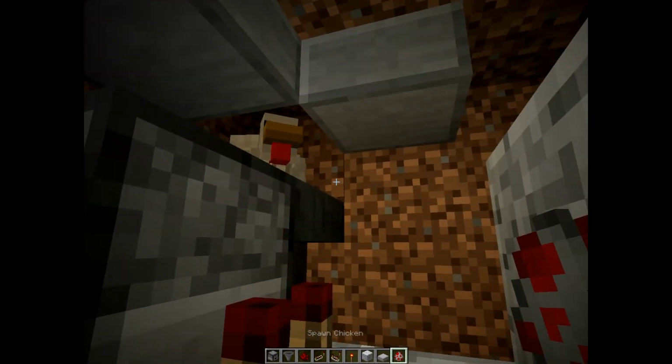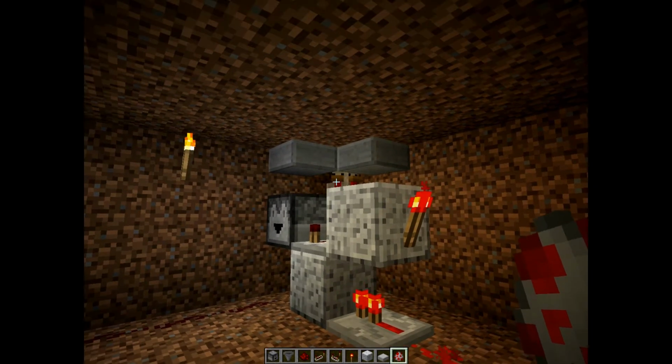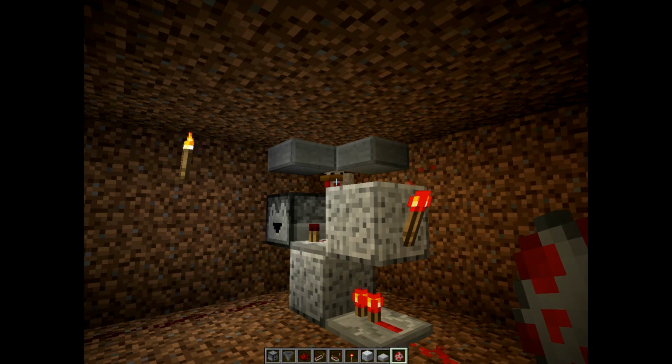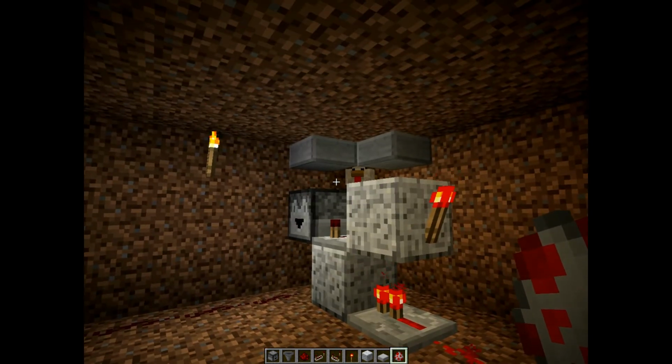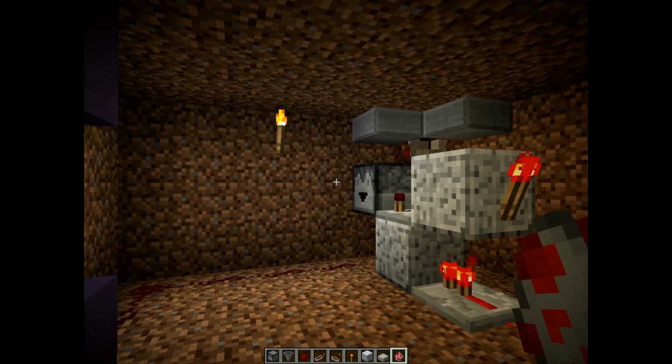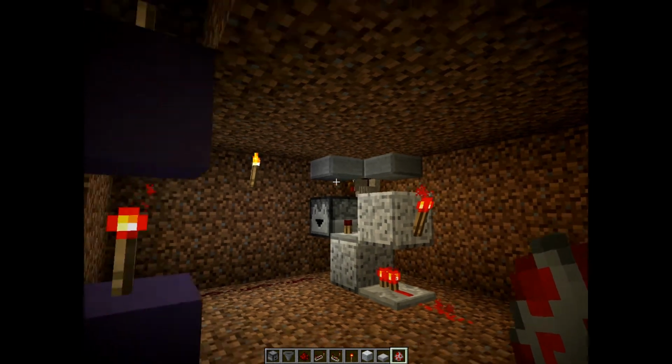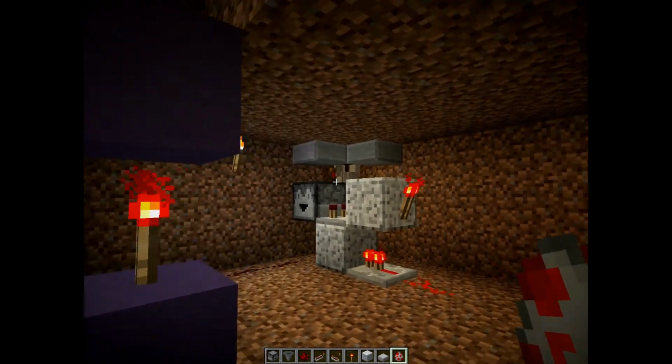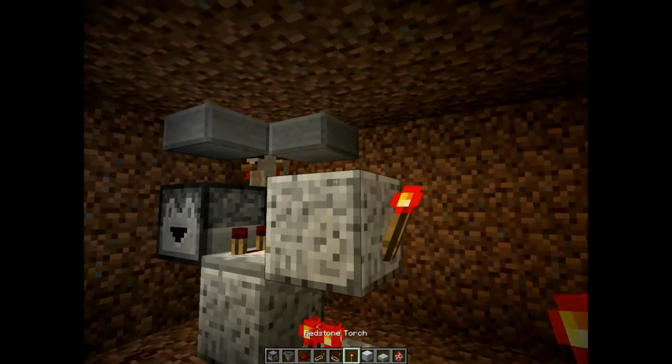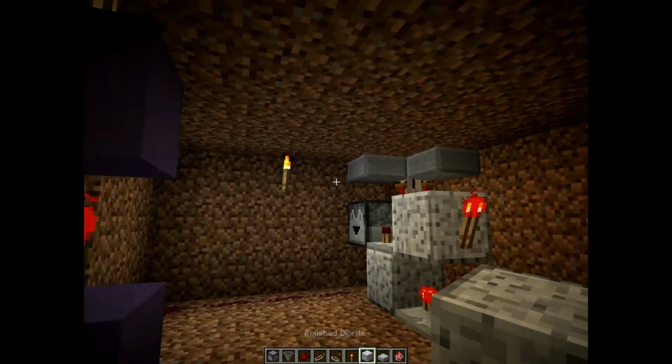You can have up to 3 chickens in here, and the timing goes like, if you have 1 chicken, each 5 to 10 minutes, 1 signal. If there are 2 chickens, each 2.5 to 5 minutes, and if there are 3 chickens, 1 to 3 minutes. I don't know how that works, but that's what it does.